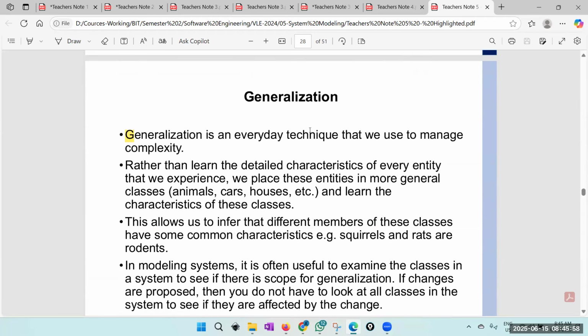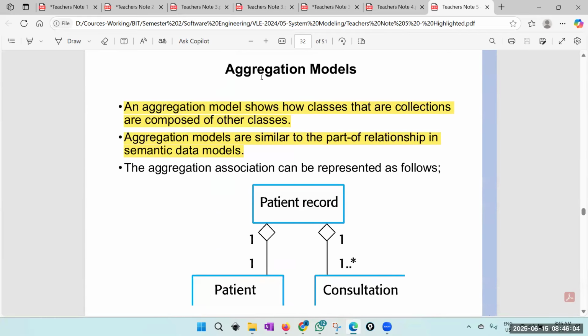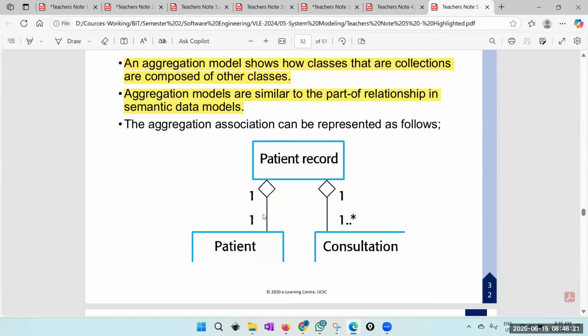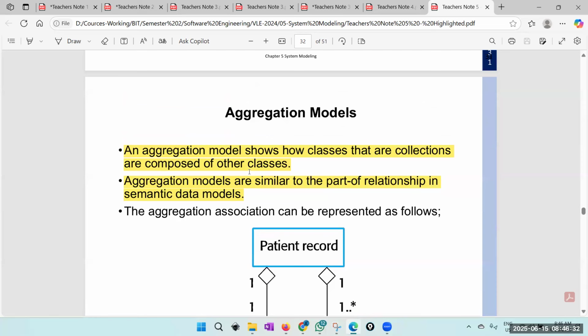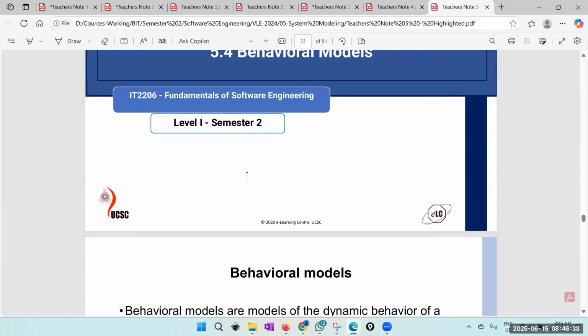So then generalization, that is inheritance. Okay. Aggregation, that is whole-part, but part is optional. Okay. Sorry, whole is optional. Aggregation, not shaded. Okay. But if it is composition, we shade it, then part cannot exist without the whole. Like faculty cannot exist without the university. But tire can exist without vehicle. So then tire to vehicle is aggregation, faculty and university is composition. Okay. So those are strong associations.